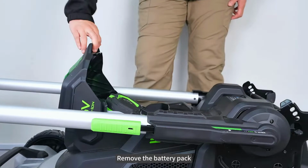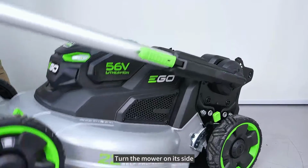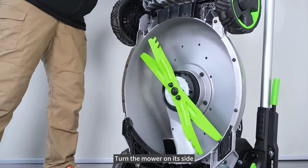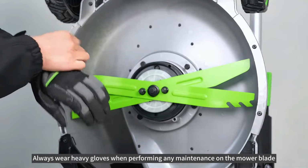Remove the battery pack. Turn the mower on its side. Always wear heavy gloves when performing any maintenance on the mower blade.